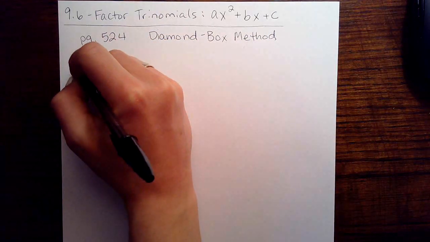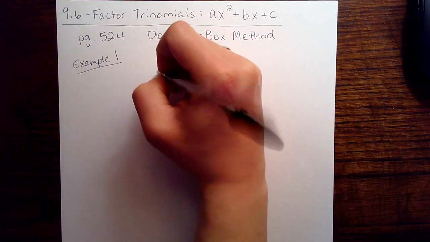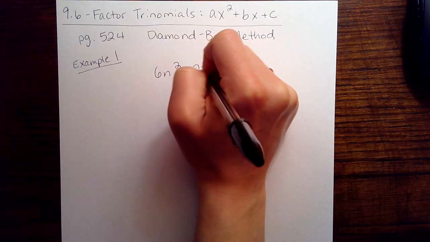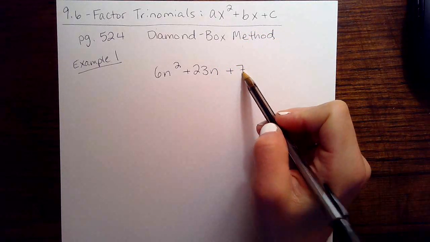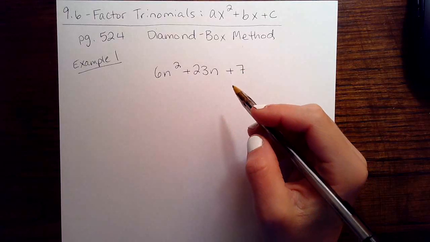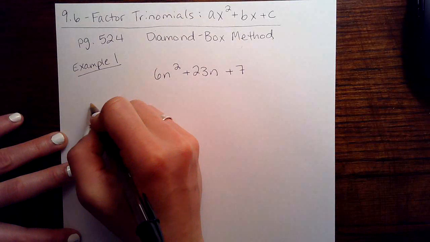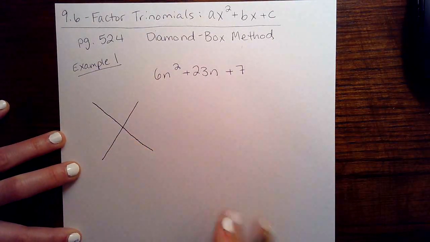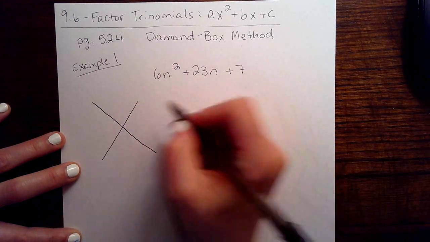And we're going to actually use the same problem as example 1 in your book. This is 6n squared plus 23n plus 7. And this is nice because you can see it here with the diamond box method, and then you can also see the book's example using the factoring method, looking at lists of factors. So if you haven't yet, please check out that first video for today, which is using the diamond box method, because we are going to be jumping right into using it, not stepping through where this comes from.